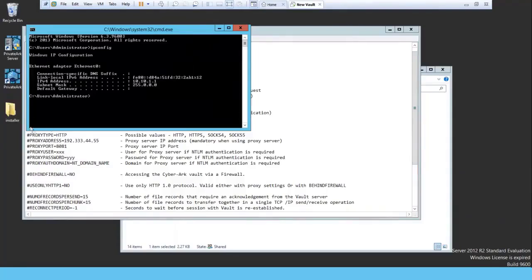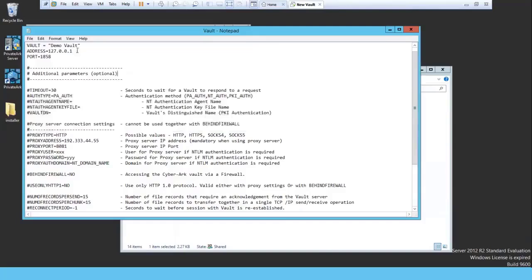Yeah, that loopback address will be there by default, but in later stages we can update it. In case you installed a Vault and you want to replicate that, we can update our Vault IP.